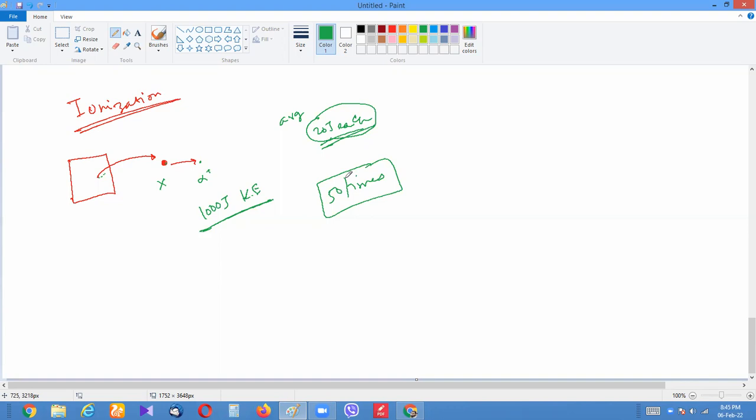On average, the average ionization energy of the air particles is 20 joule, which means if you can somehow supply 20 joule of energy to one air particle, I'm using the term air particle or air molecule, for example, if you can supply 20 joule energy to one air molecule, it will give out one electron and that will cause one ionization. That's what I'm saying.